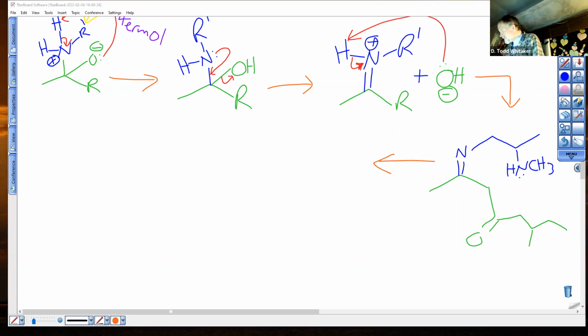Nitrogen does what nitrogen did before. Attacks the carbonyl. Pi breaks, becomes lone pair with an O minus. And I don't think we're going to be able to do much circling on this one. That's how we have good practice at drawing molecules. Doing mechanisms over and over and over. We have to draw the skeletons over and over and over.